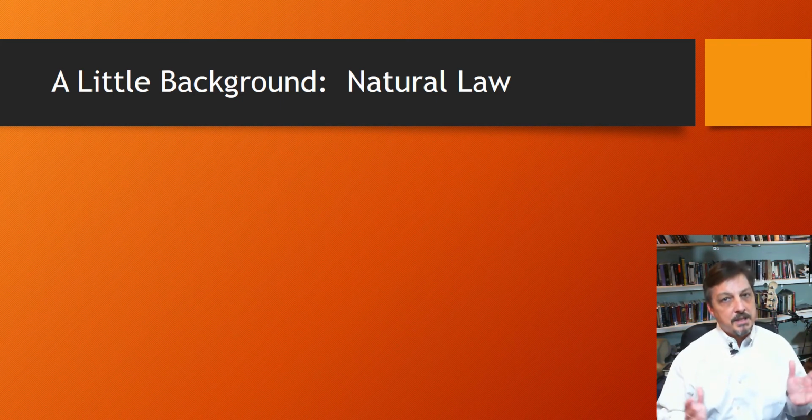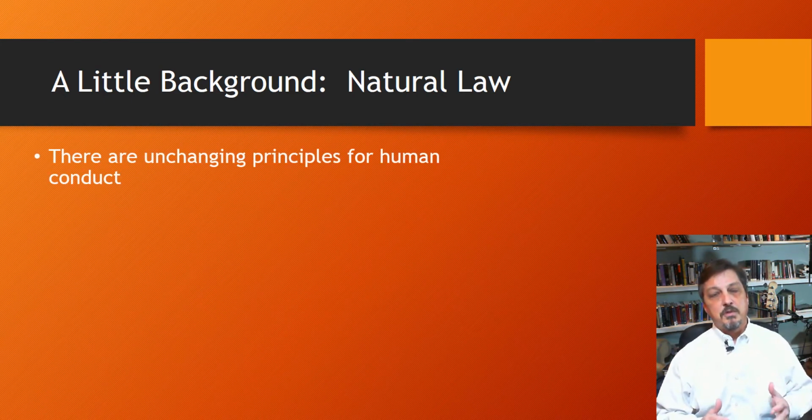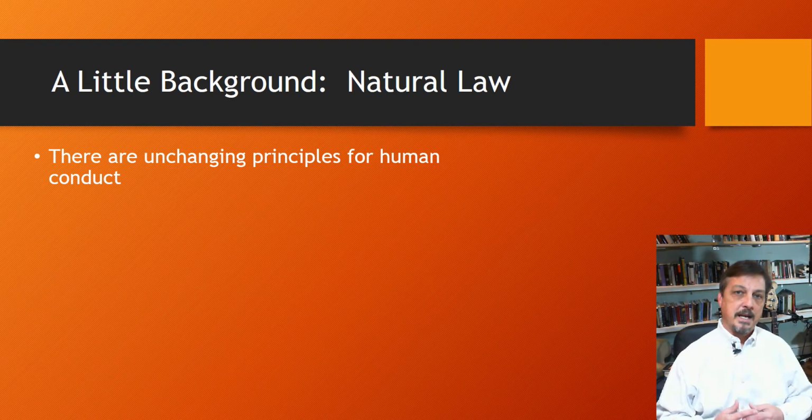So one of the deep pieces of background is the notion of natural law. And I think it's probably fair to say that a lot of the modern approaches, including legal process, are really ways of thinking about jurisprudence that are against the backdrop of and often reacting against or responding to historic natural law theories. So natural law, in really broad strokes, would say that there are some unchanging principles for human conduct.